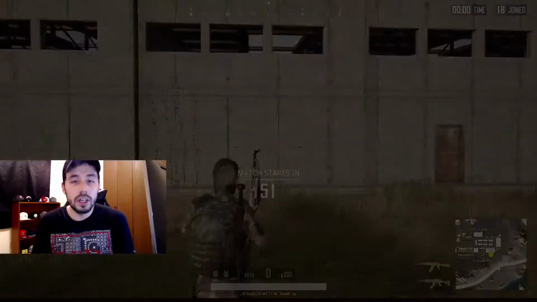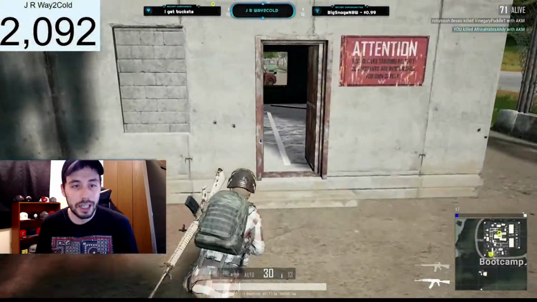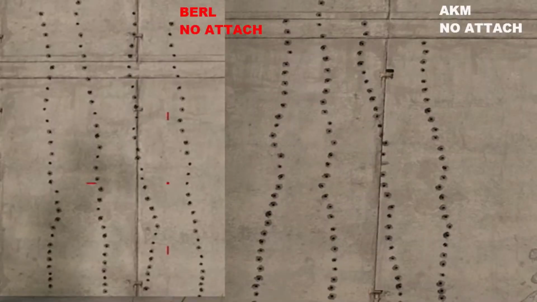For this first test, I would actually give the edge to the AK. For the most part, with no attachments, I think I'd rather pick up an AK over the Beryl, but honestly, they're both pretty bad. The Beryl has quite a bit more vertical recoil, and you can tell that the Beryl has more bullet spread between each shot as well, which is not good either. Both have really bad side-to-side recoil.